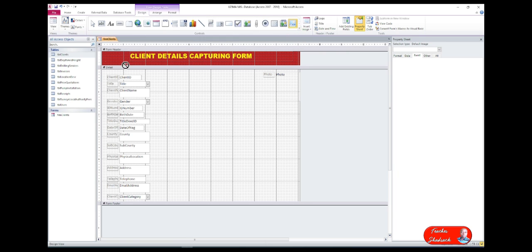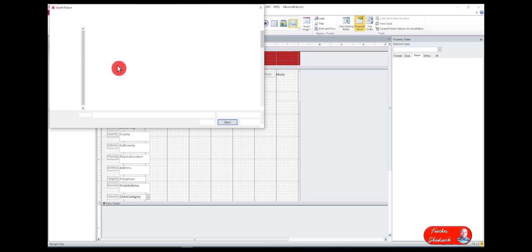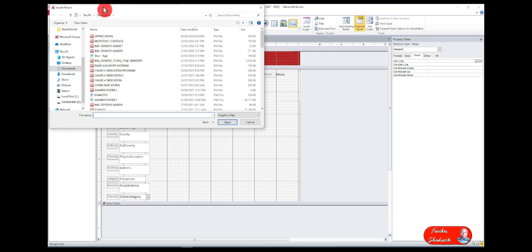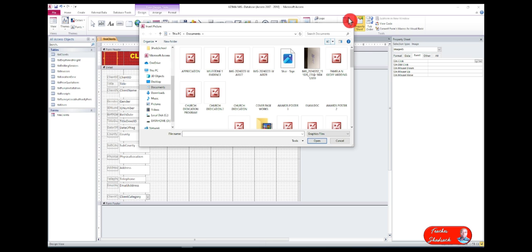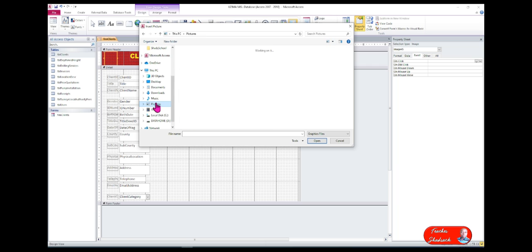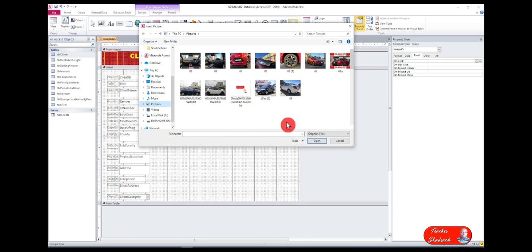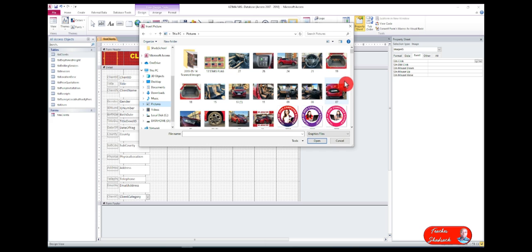There's one image icon, then I draw a small image there, and there the computer should start the insert picture wizard. Let me see if I can make the icons a little bit bigger so that I can be able to. Let me go to my pictures folder, and see if there is any relationship between the icon I'm just about to drop in.